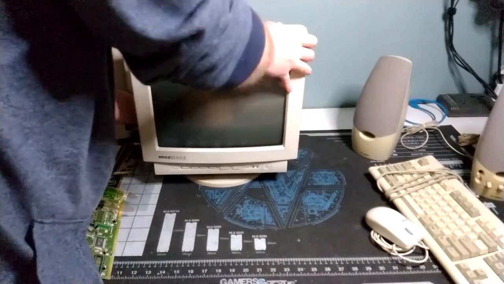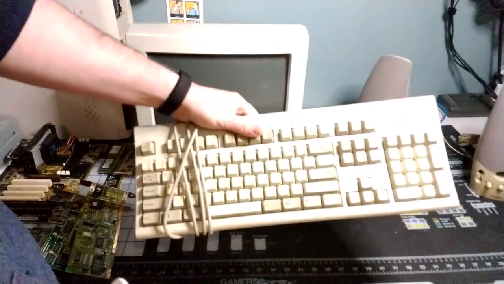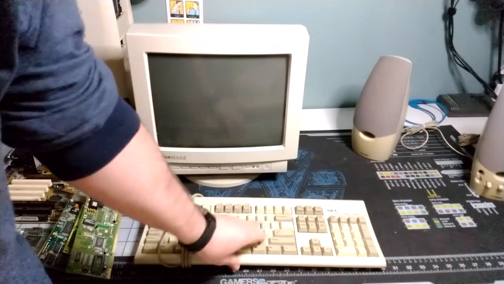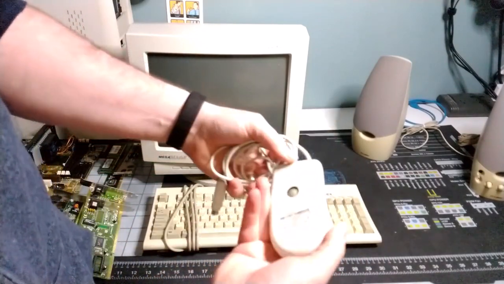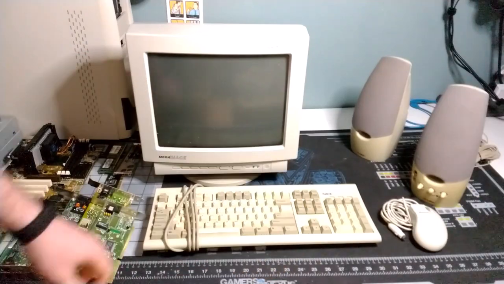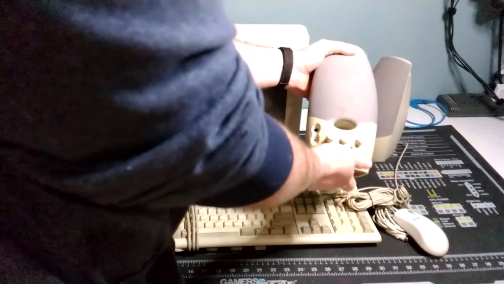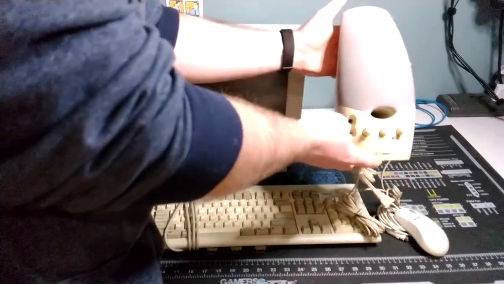And then for our human interface, we've got this NEC PS2 keyboard, nice and clicky, and a nice Microsoft 2-button ball mouse. And then for sound, we've got these big, well, this guy's heavy because it's got the amp and everything in it, the power supply. These Labtec LCS 1070 speakers.